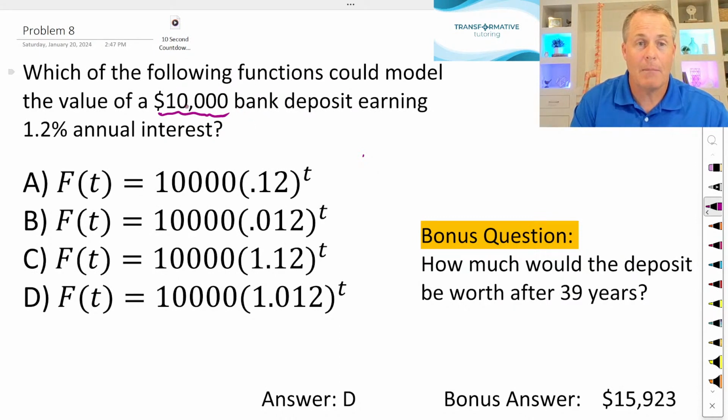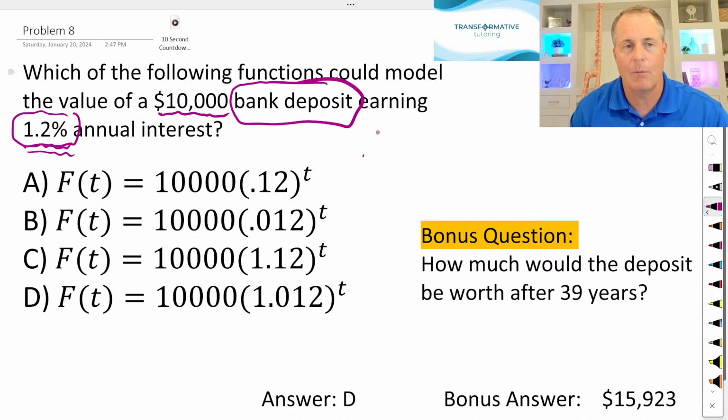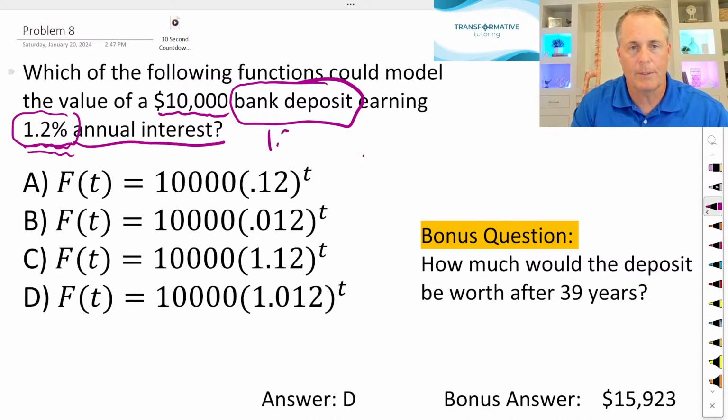And so in this problem, we're using compound interest, which hopefully you did a few of these problems in school. And unfortunately, when you take money and you just drop it off at the bank, they're like, hey, thanks. And then they give you some little crummy interest rate like 1.2%. Okay. So they want us to set up the equation for this. Now, to do this, first of all, you need to take the 1.2% and change it into a decimal. Anytime you need to turn a percent into a decimal, you just divide it by 100, which is going to move the decimal place over 2 places.